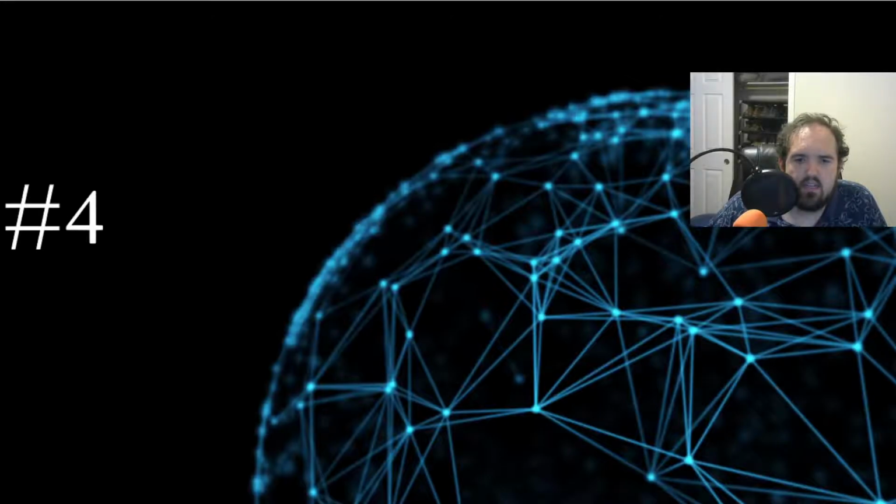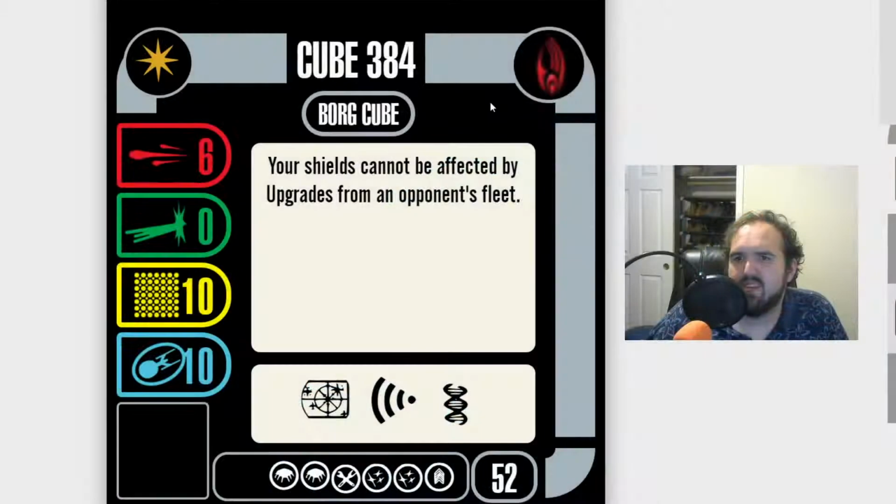All right. Number 4. Number 4 is, well, a cube. And it's one of those giant cubes because giant cubes are fun. Giant cubes are messy. This is cube 384 because I wouldn't choose the other cube. That cube is way too expensive. Nobody's paying 80 points to run any ship. Please errata that other ship to be 52 points because I like the named ability on that better, but I'm not going to pay 80 points, and so obviously it's not very good.